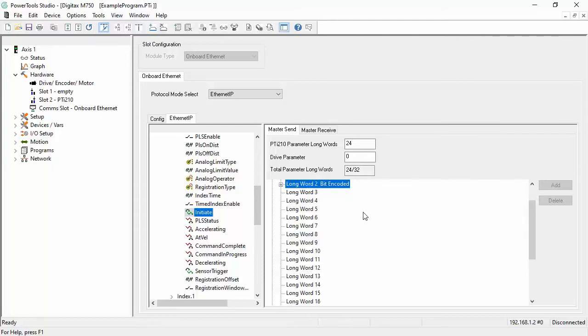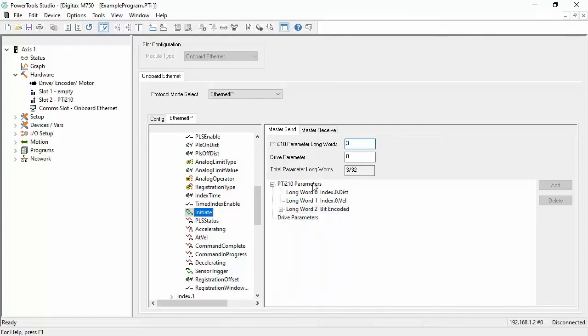So now let's snap that together and come here, and you see I have 3 32-bit parameters. So I need to adjust this to reflect that. That value right there is probably the most important thing, besides knowing what these are, because you're going to need to know this on the PLC side too.